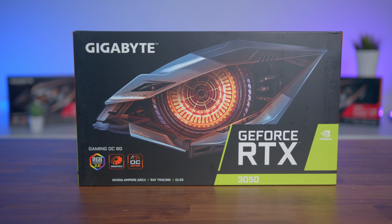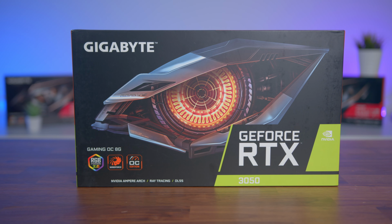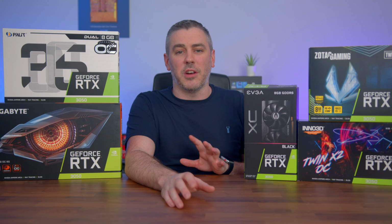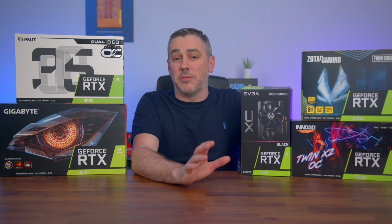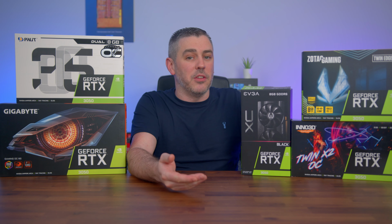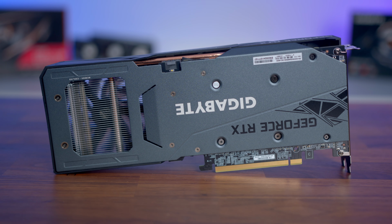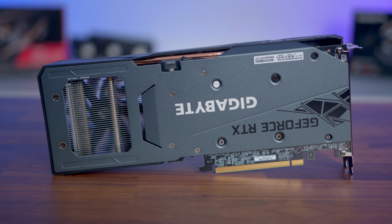Now, these are big selling points for NVIDIA, again, especially when comparing to the competition. And that's something that I do want to touch on too. So we know that when it comes to pure rasterization, AMD's 6000 series managed to trade blows with NVIDIA, and in most of the latest titles, even beat the green team. But in other areas like ray tracing, NVIDIA have had the upper hand in this technology and overall title support.